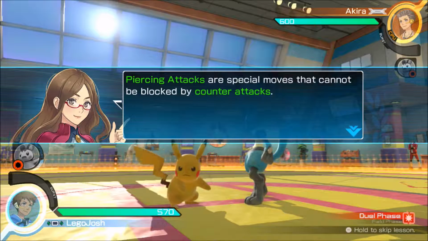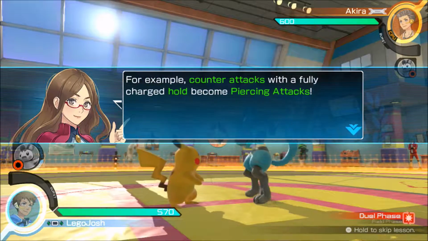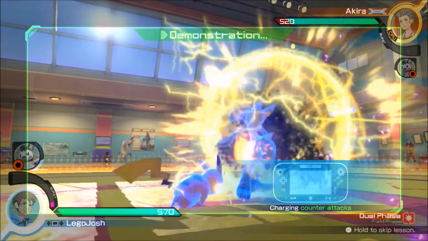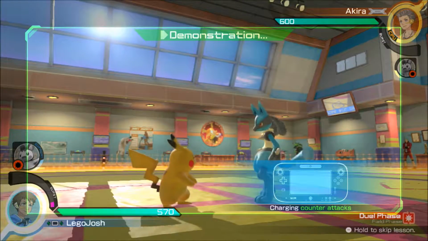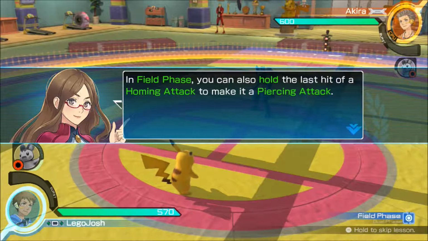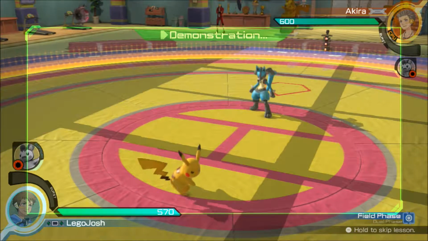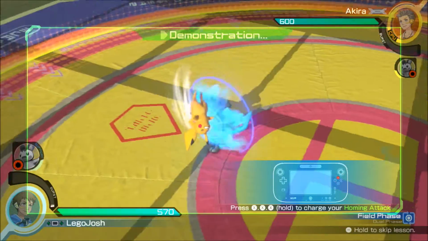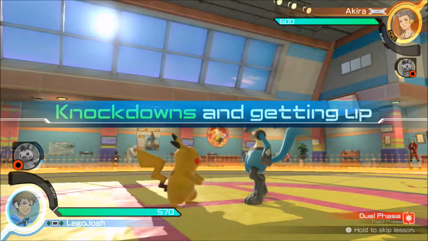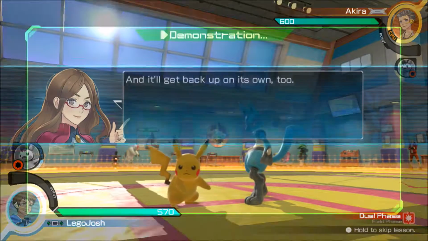Piercing attacks are a special move. For example, counterattacks with a fully charged hold. In field phase, you can also hold the last hit of a homing attack to make it appear.